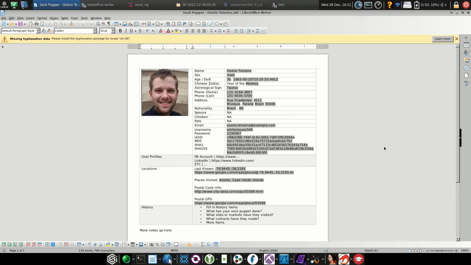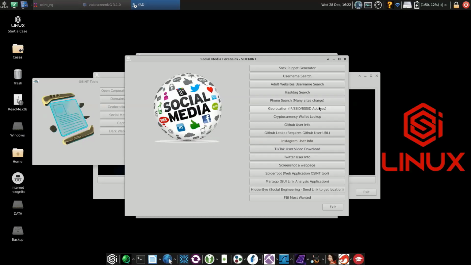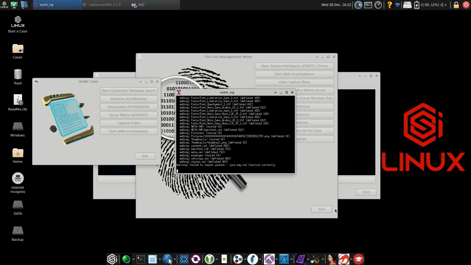Once you open up this ODT file, then at that point you just change the information for what you need, especially the content related to user profile content, username, passwords, UID, that stuff that you need to change and keep track of for whatever accounts that you create with this new sock puppet. If you don't like the age, the name, you can change those as well. Same thing with phone numbers. So this is just building your skeleton for future tools.